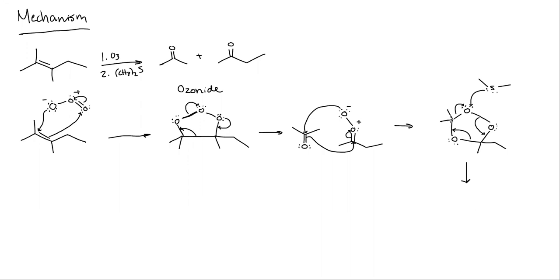So I just formed a double bond here with these two methyl groups. The carbon that has these two methyl groups on it just got a double bond O. So that's one of my products. And then my other product also formed. So I have this carbon that had the methyl and the ethyl on it. This just formed a double bond O as well. Okay, so I just formed another double bond O here with this carbon. And then my byproduct, you'll notice, is this. So it's the dimethyl sulfide with one electron pair, and the sulfide has a positive charge. And then this oxygen has three lone pairs. It has a negative charge. So this is because I already had two on there, and then it gained another one. So it has three lone pairs.